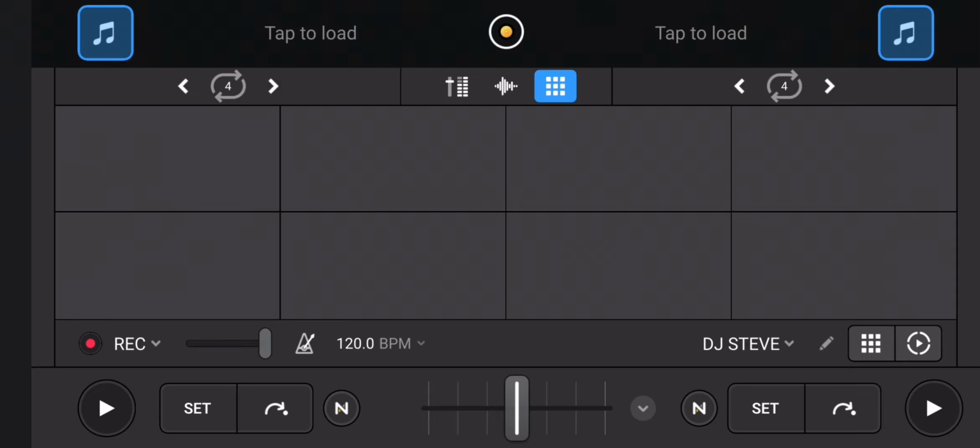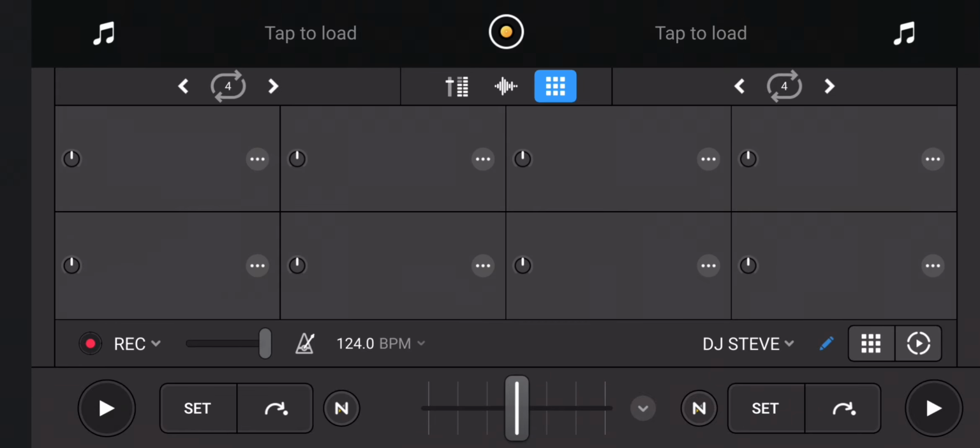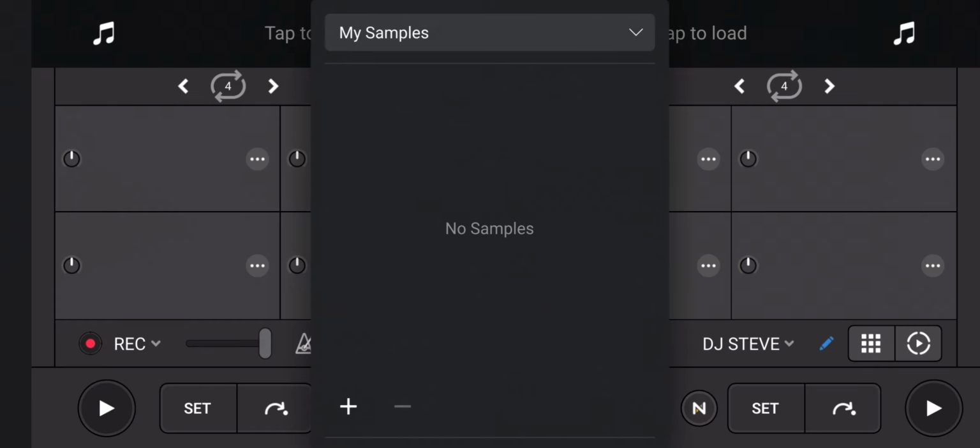So if I want to add my own sound effects, this is what I will do. I'll again come to where I see the name for the sample pack. I'll click on this pen icon here. I'll click on it so that its options will appear, and then I'll come and click on these 3 dots here like this so that this page will open so that I can add my own sound effects. And then I'll come to the plus icon here.